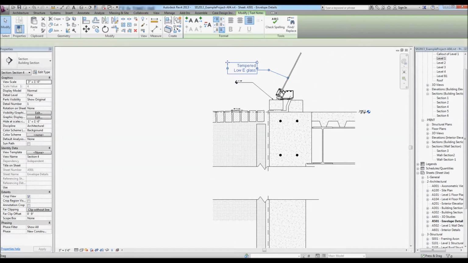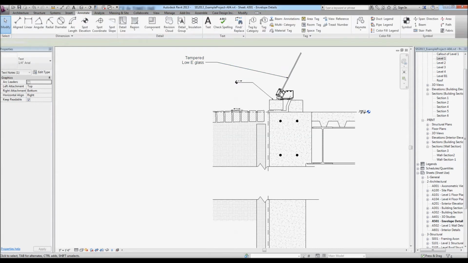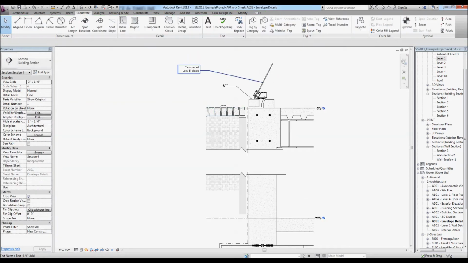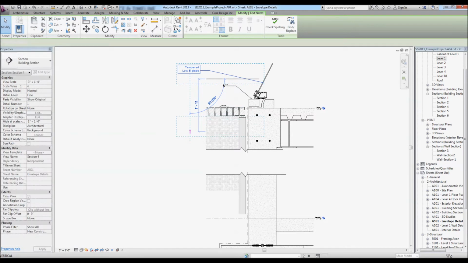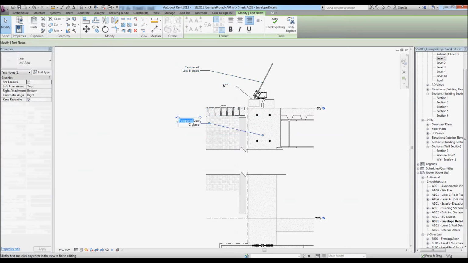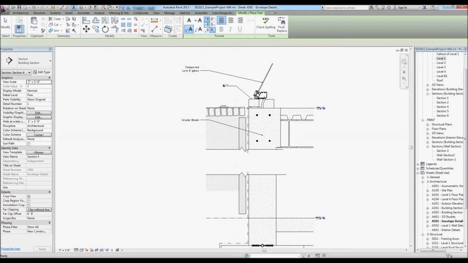And you can pull these outside of your region, actually. So as you can see, that can go beyond my actual view region. And typically what I like to do is I'll just copy these down. Grade, beam. Well, let me not copy one. I'll show you how to make kind of another one.